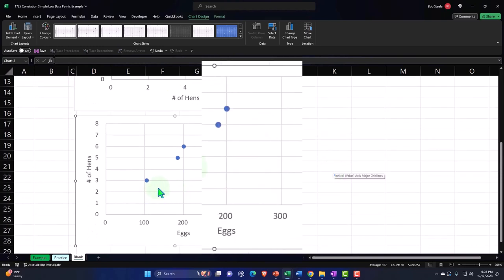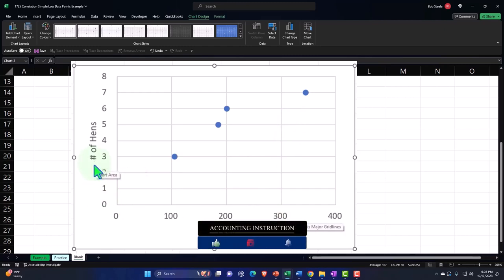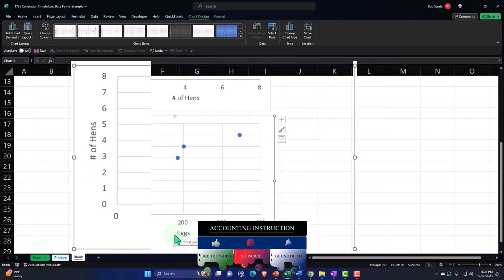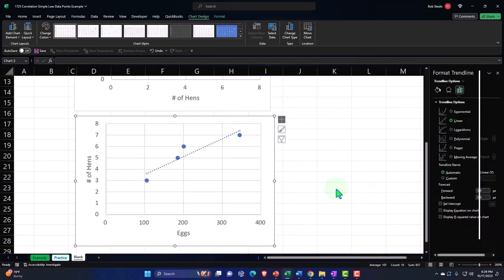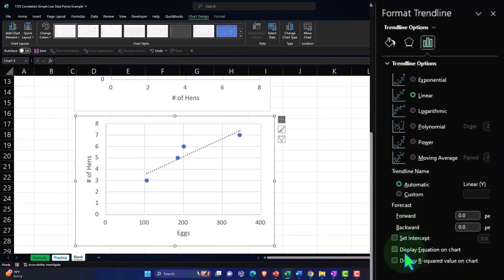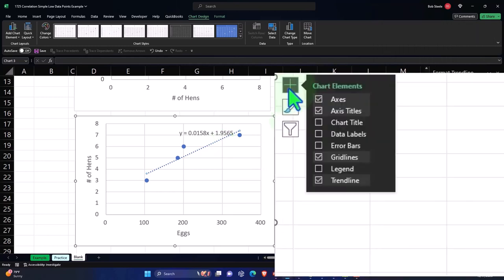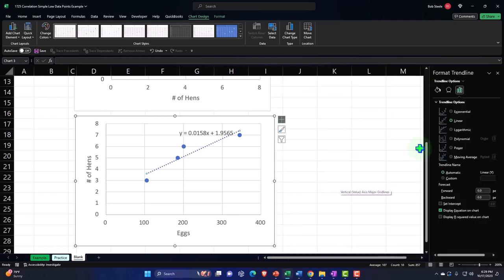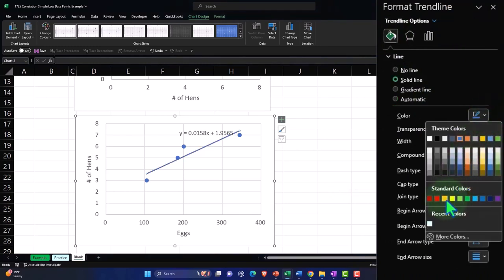We still have that positive relationship, but now we flipped it. So note, you can plot either way, the X or the Y, and you'll get that positive trend line relationship, but it's the general custom to try to put the independent factor on the X, which you would think in this case would be the hens. So let's put a trend line in this, hit the plus button, trendy line. There's our trendy line, and let's make it more trendy. Let's put an equation on it. So there's our equation on the trendy line. Let's make sure I'm back on the trendy line again by going to the options and then the bucket. I'll make the trendy line a solid line and orange. So there we have it.